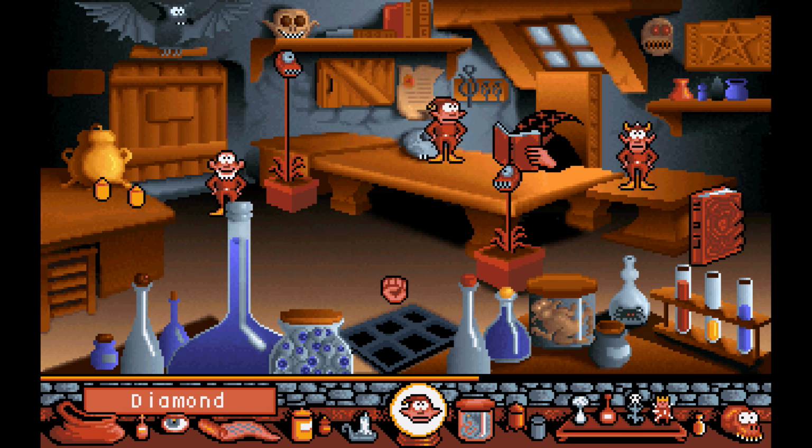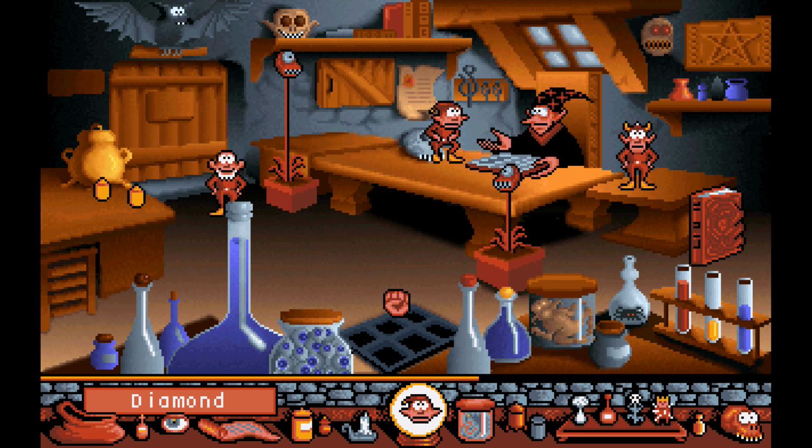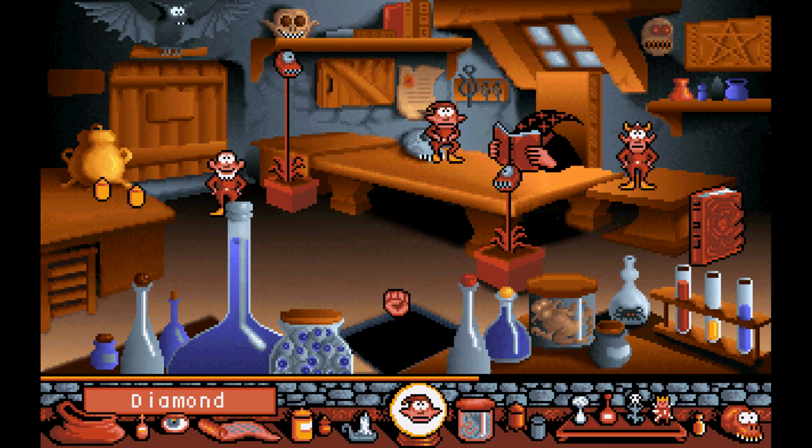Yeah, we're like, I don't want to give you the diamond. Oh, okay. Well, I guess he told us what we needed to do. Who knew? I don't know what he told us. He told us to do something. But anyway, let's go to the next screen.